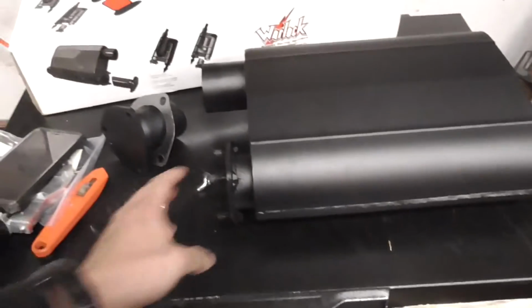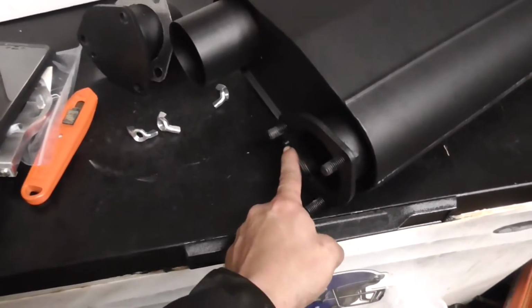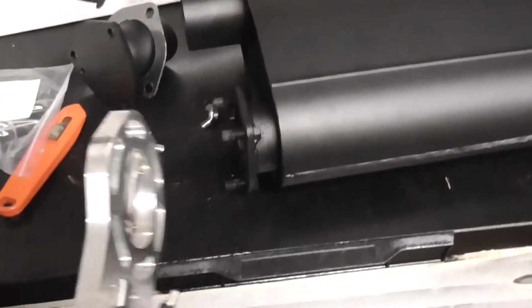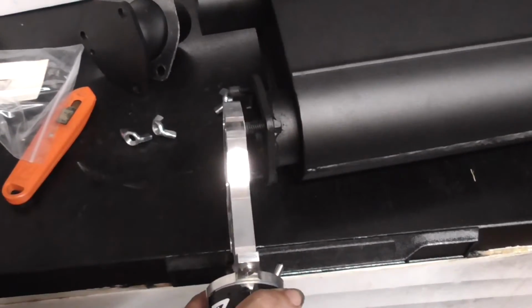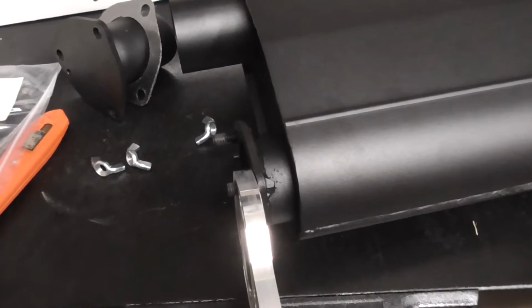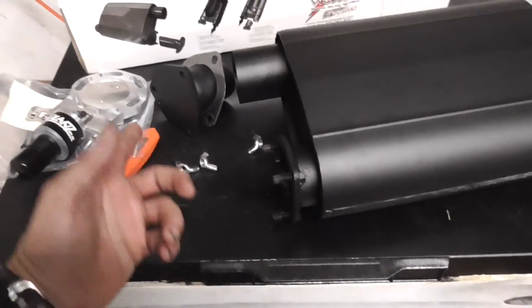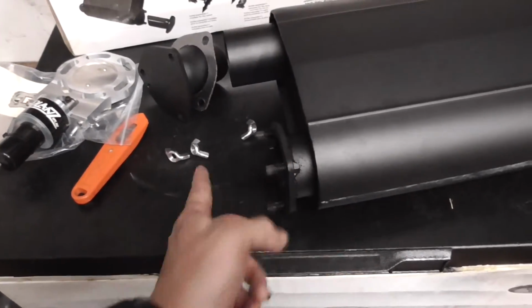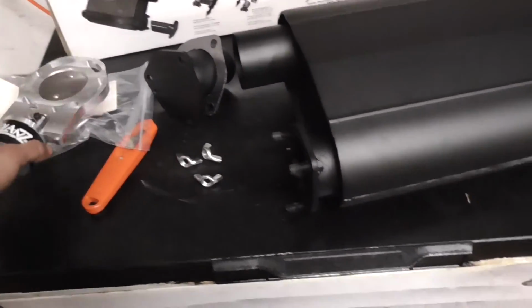Now, if you're going to get electric cutouts with this, you're going to need to cut these bolts off and get extended bolts, and you're going to have to trim off this locking pin. Also, if you're going to use cutouts, just know that you're not going to be able to use a turndown unless you get longer bolts, because this will go on there and gives you just enough room to put a bolt on there. But if you have a turndown, you won't be able to fit it on there. So for now, I'm probably going to install the exhaust, install the cutouts later, because I'm going to have to cut these bolts off, get longer bolts and nuts, and then I can put my cutouts on there.